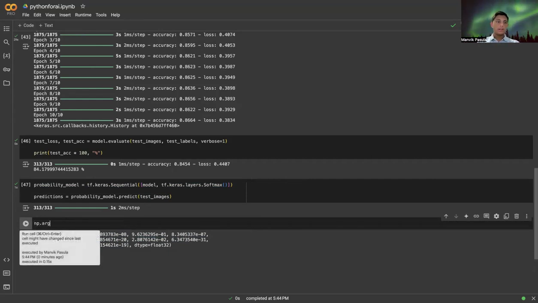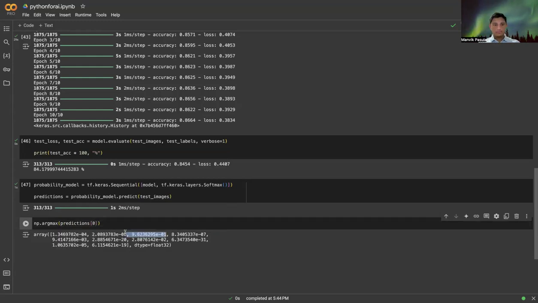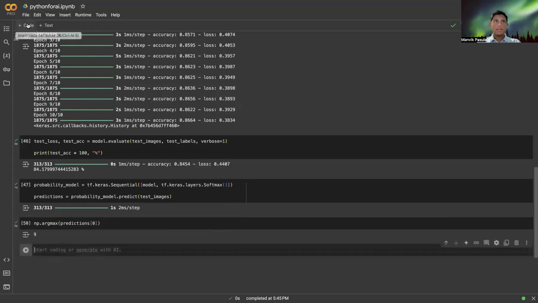And the way that you're going to find out the one it's predicting is whatever the biggest one is, right? And you want the index of that. So in this case, it's 0, 1, 2. In that last one, it would be 9. And there's a really nice function for that, and it's just called argmax. So we got 9. Does that match with what the label said? The label also said 9.